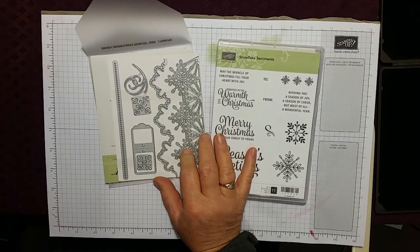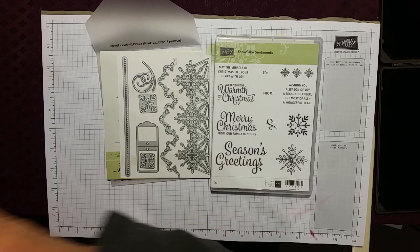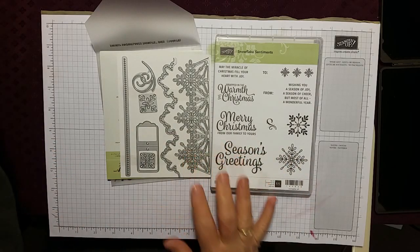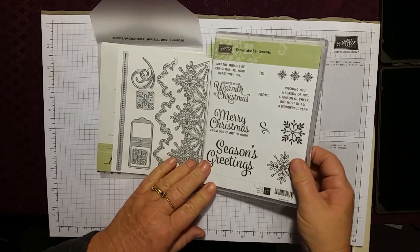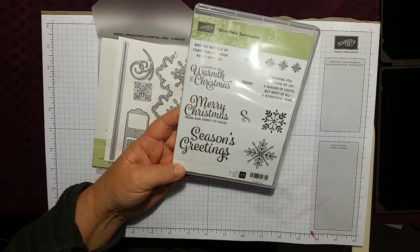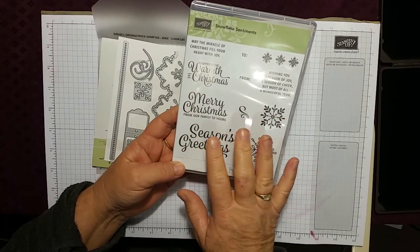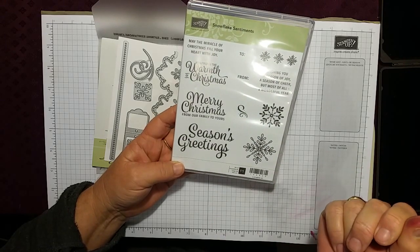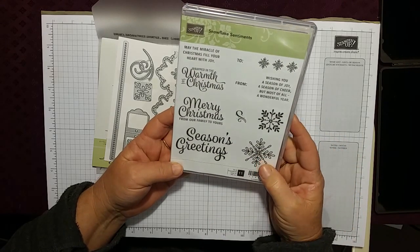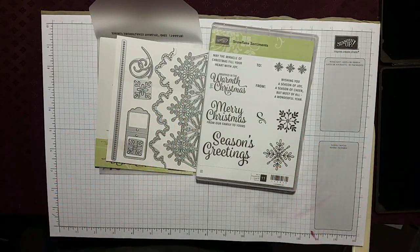Today I'm going to have a bit of a play around with the Snowflake sentiments. Now I don't really have anything in mind. I just got the two items out and thought I'll just have a bit of a play around. So it's a lovely stamp set, has some beautiful sentiments for the outside of your card as well as the inside of your card. So I thought I might do the Night of Navy and Silver and do some silver embossing and things as well. So bear with me because I actually don't really have a plan in mind.